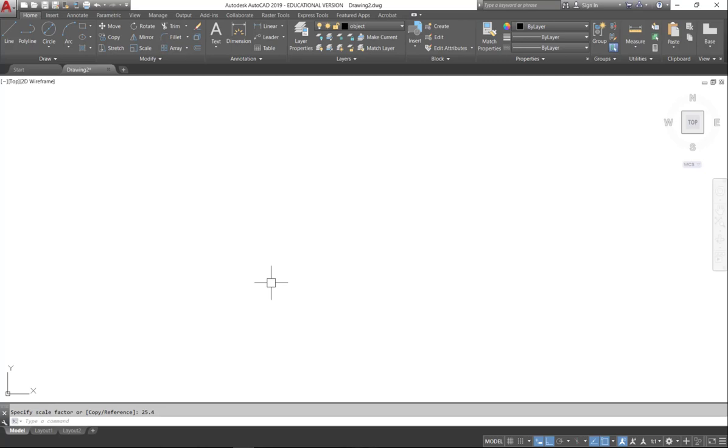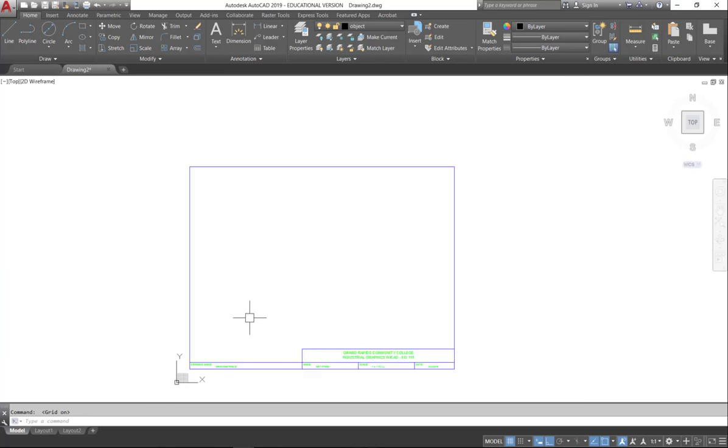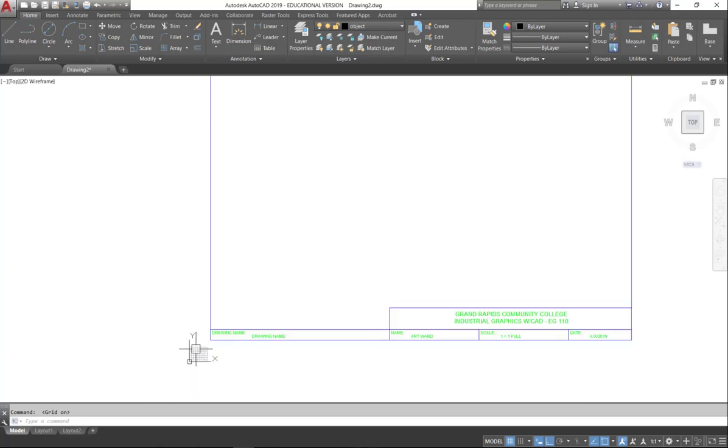And when I do that, it jumps my title block up a lot bigger than it was. I'm zooming all. If I turn my grid on, you can see my grid's clear down here. But that's all right because we're doing this in metric. Again, there's another way to do it, but for what we're doing right now, this is the way that works best. So I'm going to turn that grid off.